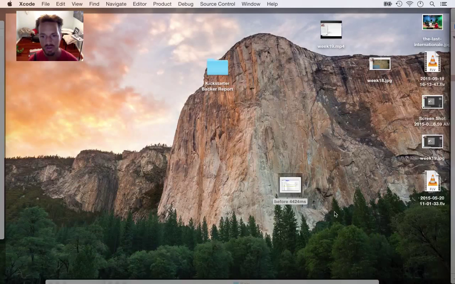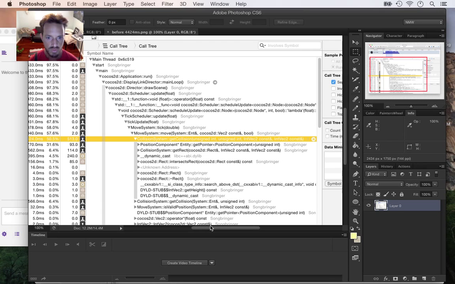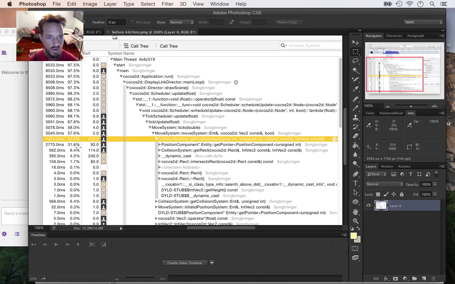Before, I did a little profiling test, and if I put a bunch of different blobs on one screen, look at that, 50% of the time it spends over 10 seconds is spent here in collision system get collision. And a lot of it here is just getting the pointer of position components, which was done with maps. So I'm kind of redoing all that.